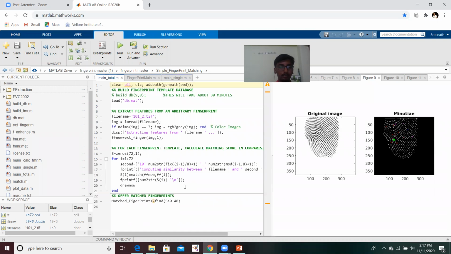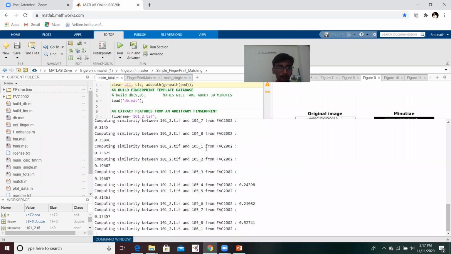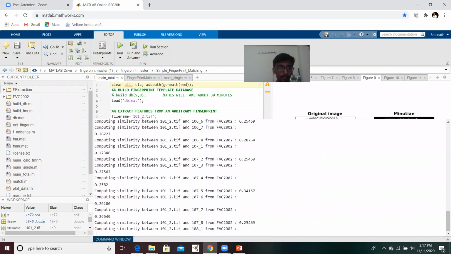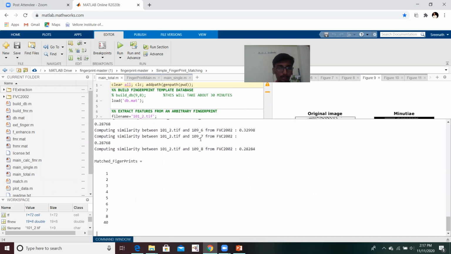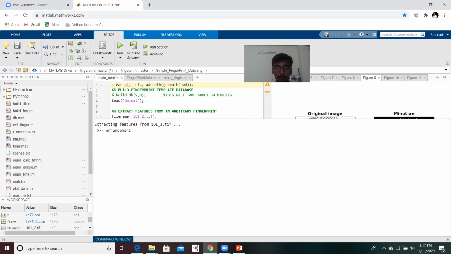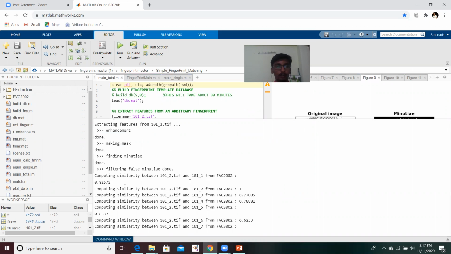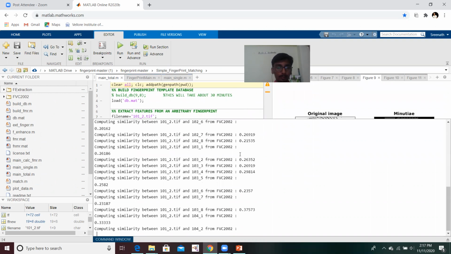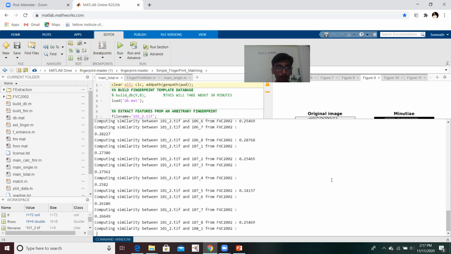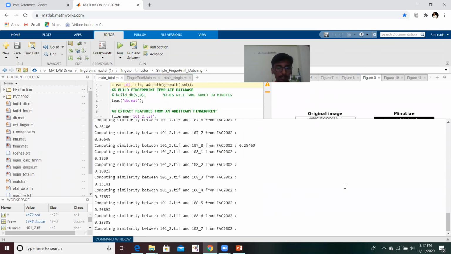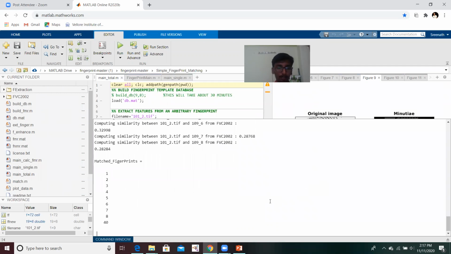Here you can see in the command window that it is computing the similarity between the input image 101/2 and all the images. If the image similarity is more than 0.48, we consider it a matched image, and it will be printed here.